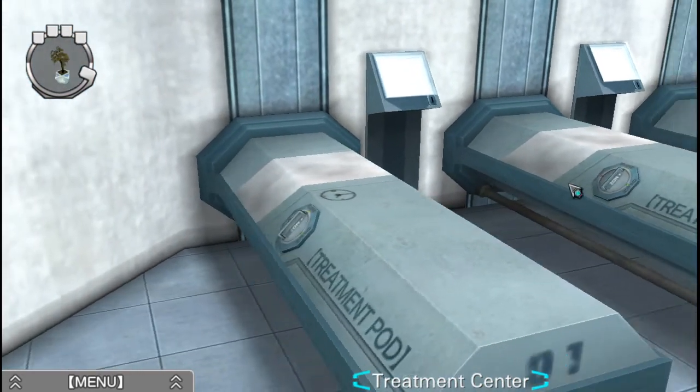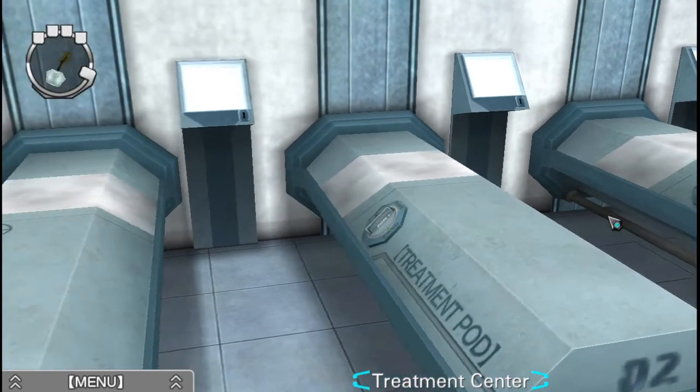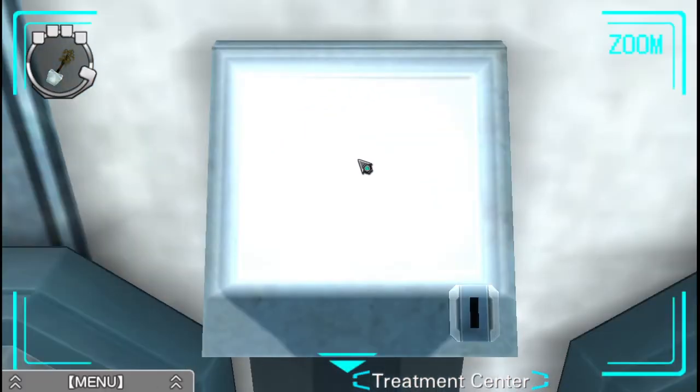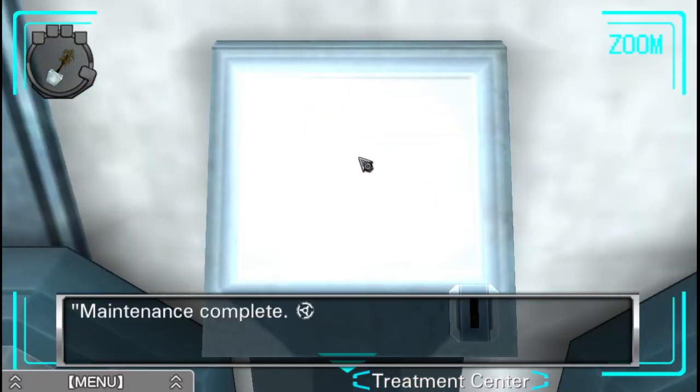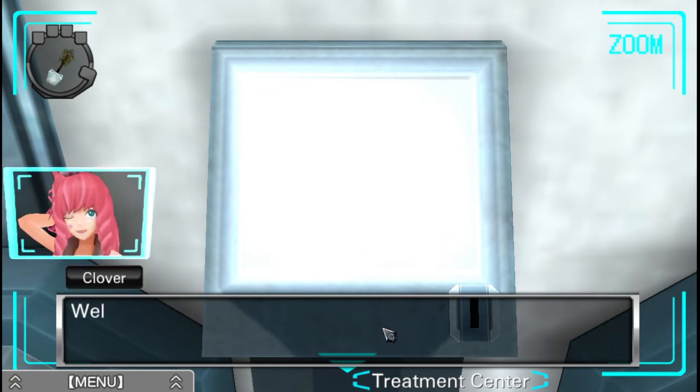Okay, we're in the freaking chamber. This one has a clock on it, and some stuff. Let's check the computer. There's a message on the screen. Maintenance complete. Please insert activation chip. What does it mean about an activation chip? Well, I guess it's a chip we insert to activate the pod.